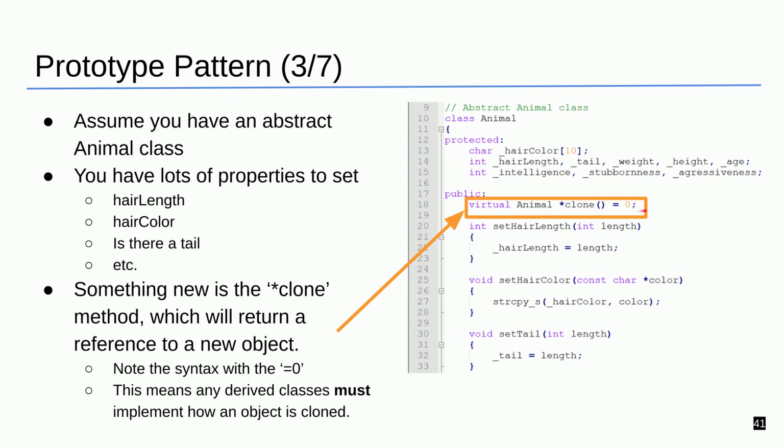Okay, this member function. And let's just sort of look at the C++ again. It's been a while since we've done some sort of deep dives in C++, but we've got the virtual keyword here. So that means a derived class needs to implement the clone function. And in this case, it has to because it has the equal 0. So this is a purely virtual function here. Okay, so derived class must implement how an object is cloned. Okay, so any class that inherits from animal has to implement the clone function.